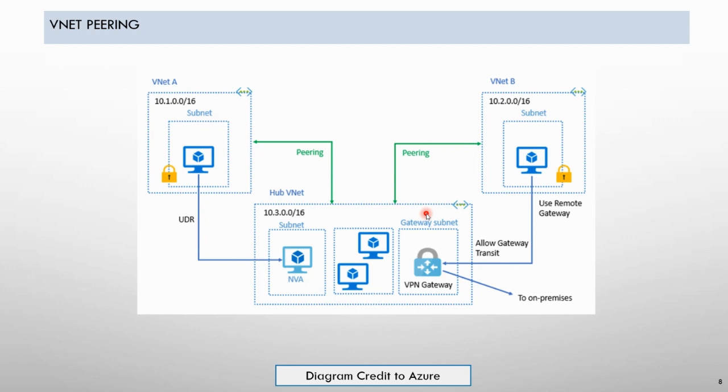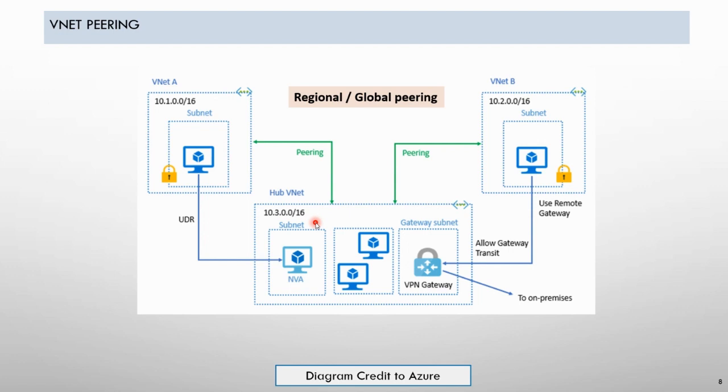And in case you have a VNet, for example a hub VNet and VNet B, both in different regions, and you want them to talk with each other, then you can set up a peering, but that peering we normally call global peering. So that option you have. Again, if both VNets are in the same region with different IP ranges, then you can use VNet peering to connect to each other. If both VNets are in different regions and using different IP ranges, then you can take the help of global peering. Peering only works if the IP addresses of the VNets are different. If the IP addresses of both VNets are overlapping, in that case you cannot use peering.